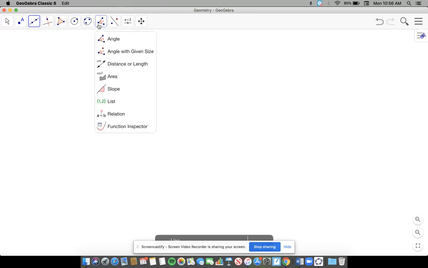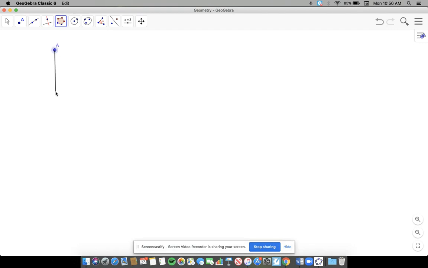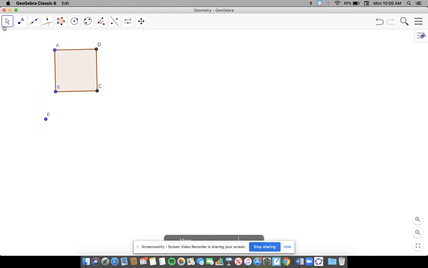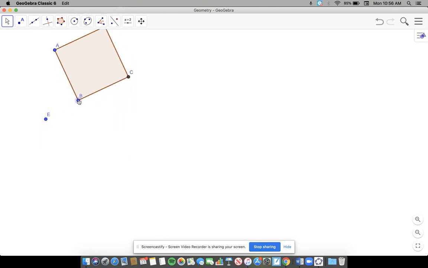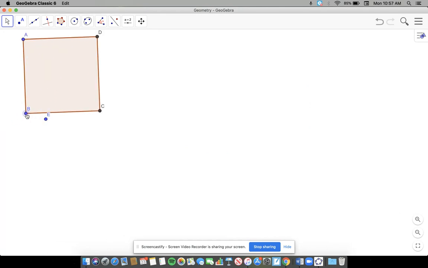The square. Okay? One, make sure you look through all of these tools up here. A lot of things we want to do are actually pretty easy if you just find the right tool. Like if you think about it, a square is a regular polygon. Therefore, if we just go to regular polygon, make a segment, tell it how many sides we want, it creates a square for us. Whoops, did not mean to click that. Let's cancel out of that. Go to the pointer. And with this square, it will remain a square the whole time. I can move it, I can adjust it, I can slide it around, but there's our square. Okay.